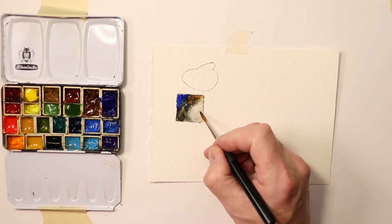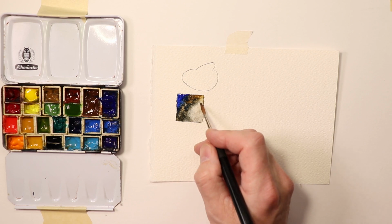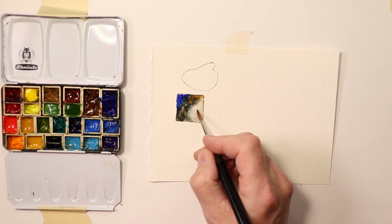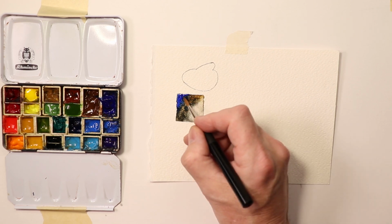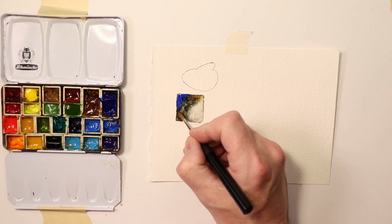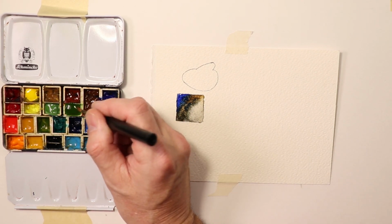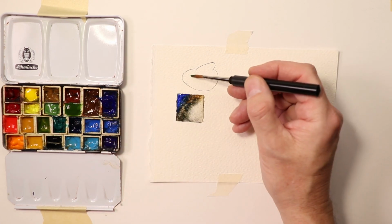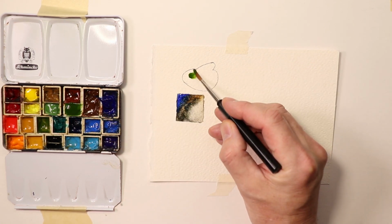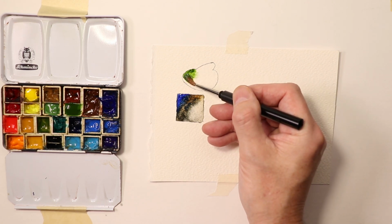This could be some light coming from this side of the object, and the light's here, and as it darkens, you get into the darker tonal values over here on the left. And then up here, let's go with some sap green. So I just go straight sap green. And I'm just carefully working my brush.